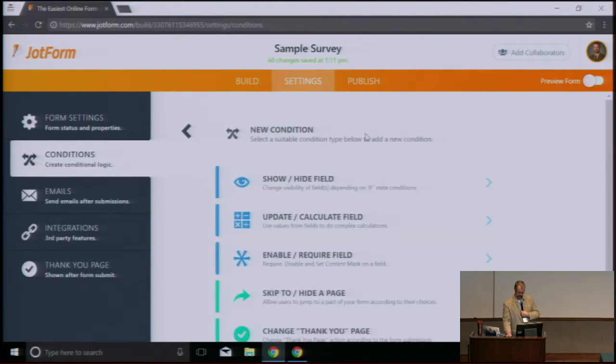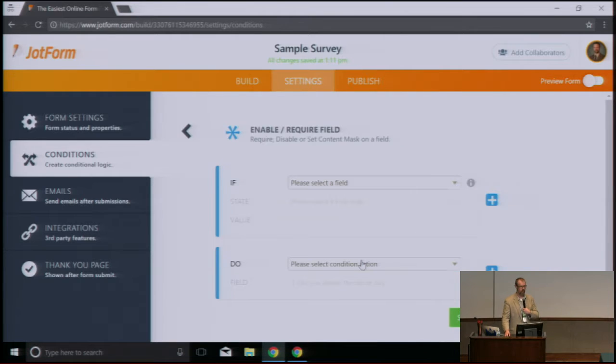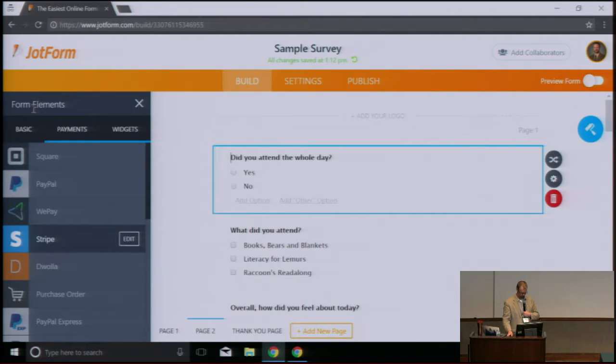Michael has said that he likes to use the calculate fields. One of the forms that we've built uses that, so I can show you that when I bring that up. You can also make fields required based on a condition. Sometimes that's important. So if someone doesn't have an email address, maybe postal address or phone number becomes required, something like that. I'm going to go back here and add another email address real quick.